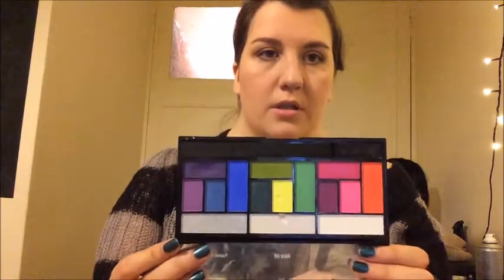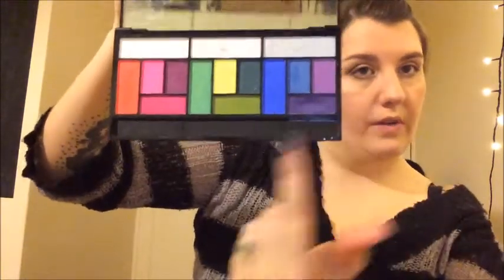This one is called the Eat Sleep Makeup Repeat, and that is a bit more vibrant. They're supposed to be all looks that go together, so all of these go together, all of those and so on, as you can see. There is a mixture of neons, mattes and shimmers in there, and they've all got sort of clubby names like Rave On, Right Here, Right Now, Needle On, Ibiza Heaven. I used Ibiza Heaven, this one here, quite a bit in my skull tutorial that I did before, so you can go through and have a look at that.